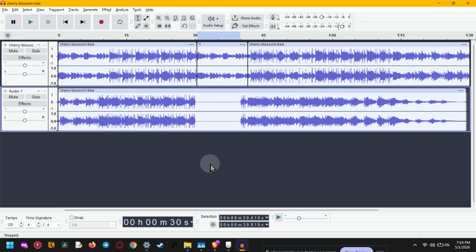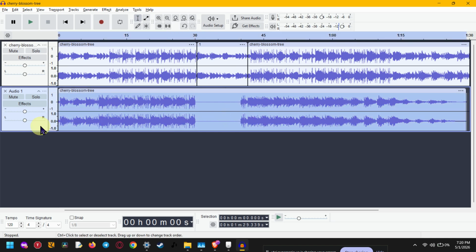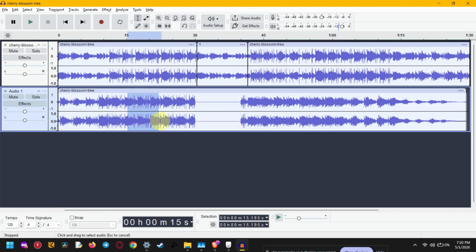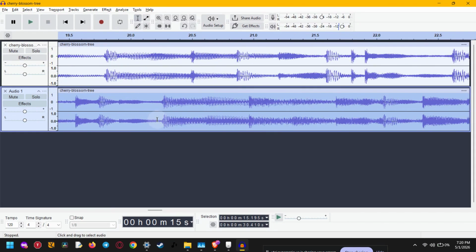The first thing you need to do is select the audio. You can do this in two different ways. If you want to invert the entire track, click the track header on the left side of the audio track. That selects the whole track at once. If you only want to invert part of the audio, click and drag to highlight the exact section you want to change. Once your audio is selected, go up to the top menu and click Effect.